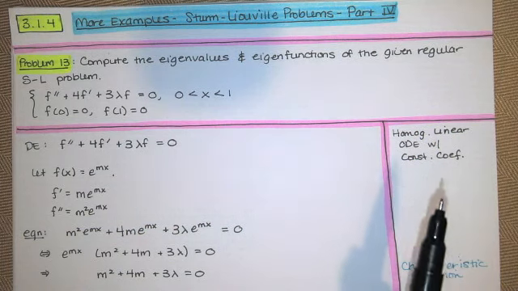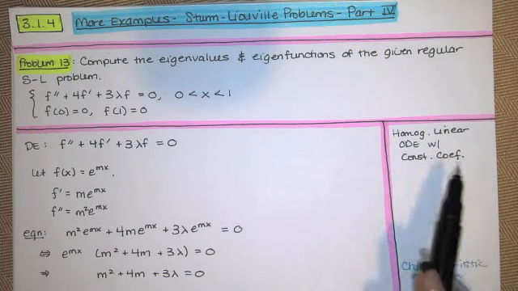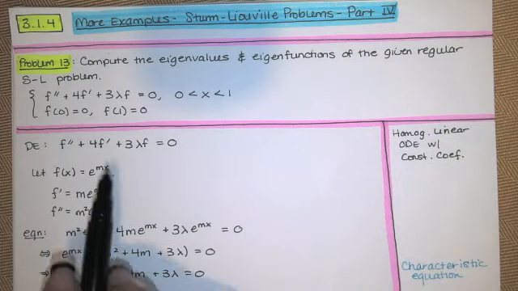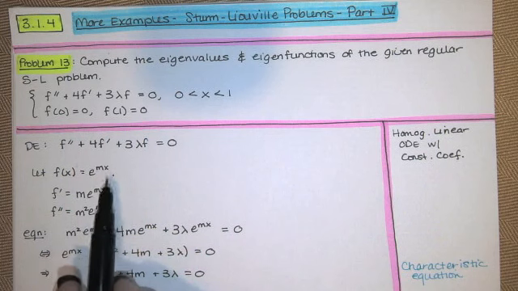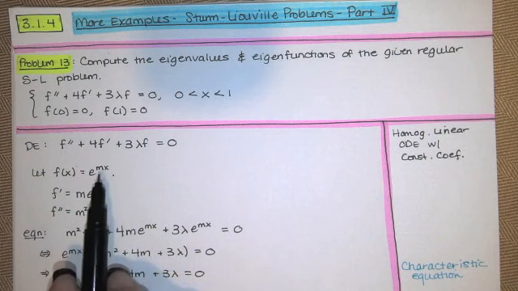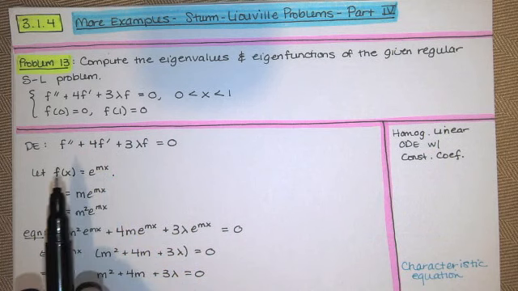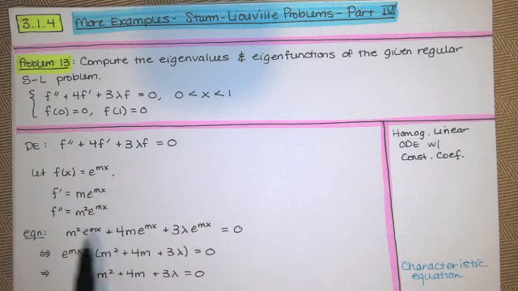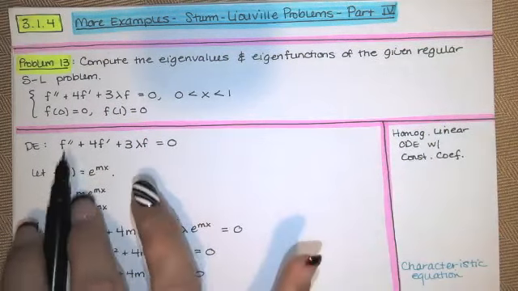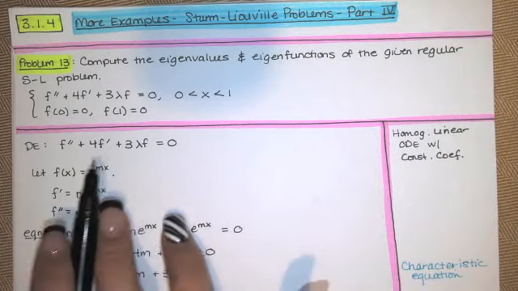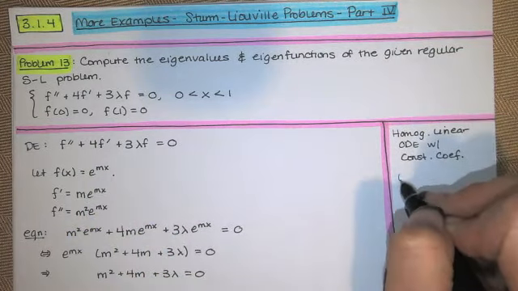And you remember from your ODE class that if you're dealing with a homogeneous linear ODE with constant coefficients, we should let y, or f of x, the function that we're looking for, equal e to the mx. And then we'll find the values of m that cause this function to satisfy the equation by differentiating as many times as necessary, substituting into the equation, and finding an equation that must be satisfied by m if this function is a solution. So that's the plan. We look at this, we recognize it as this type of differential equation. We seek a solution in this form.